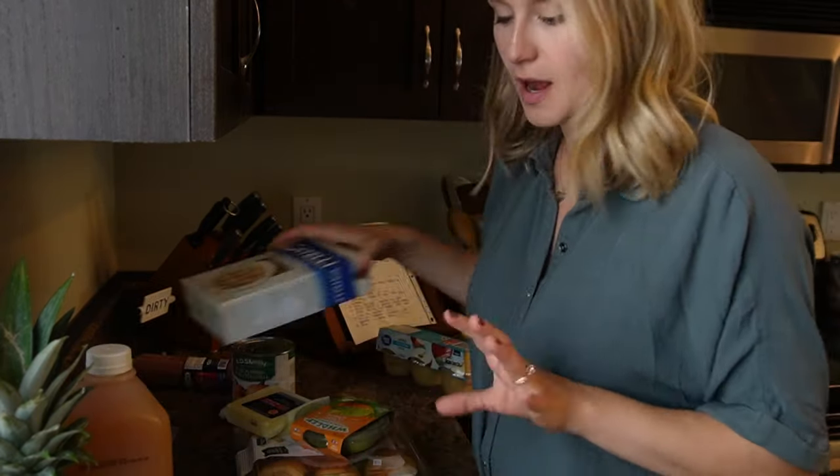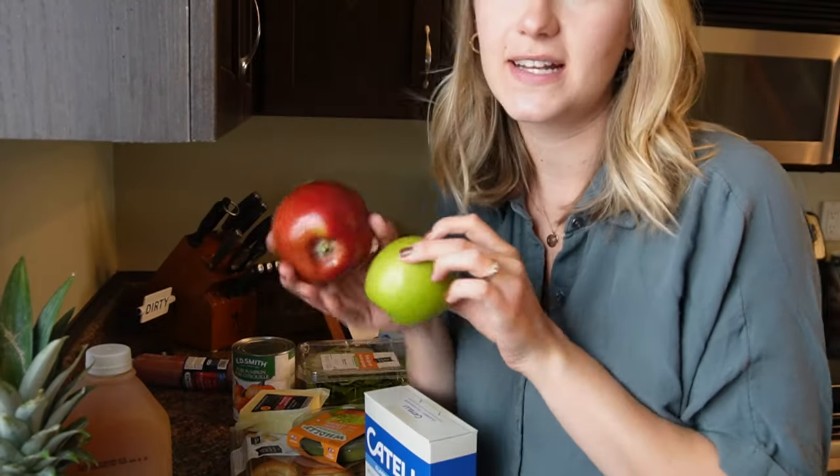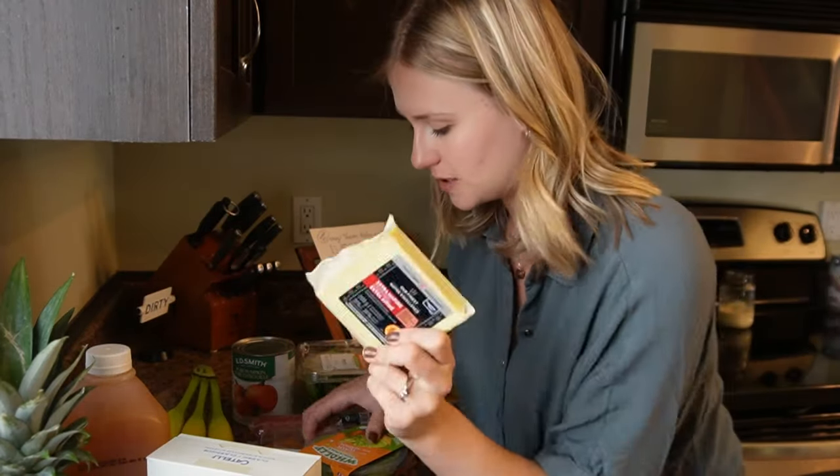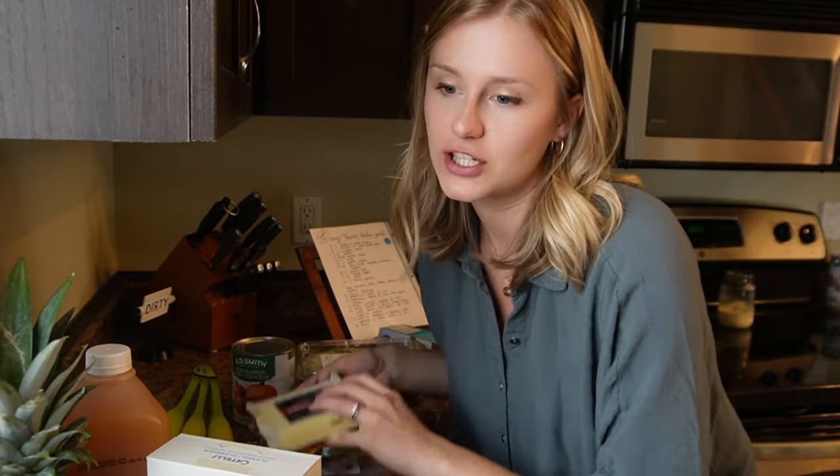October feels like when the leaves are really changing and the fall colors come in, so that's when I get more into the pumpkin stuff. For dinner I got pasta, cream cheese, spinach, and a couple of apples for a small apple crisp. I have Gala apples at home so I grabbed Macintosh and Granny Smith for some tartness. I'm making a little two-person apple crisp for Silas and me. For lunch I got cheese, guacamole, salami, and croissants for a park picnic.